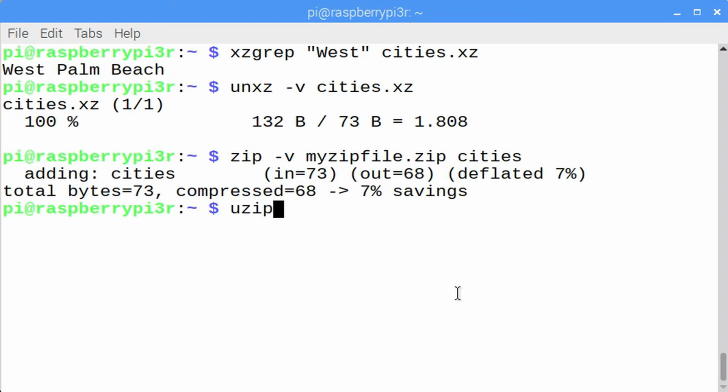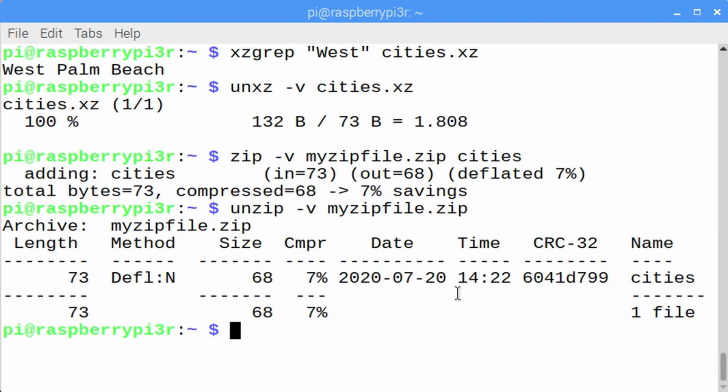To unzip this file, enter unzip -v and the name of the zip file. And you can see that one file was unzipped. But again, you could put a list of multiple files that you wanted to zip up into a single zip file.